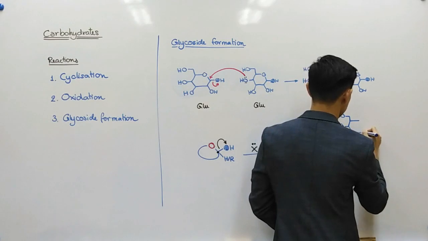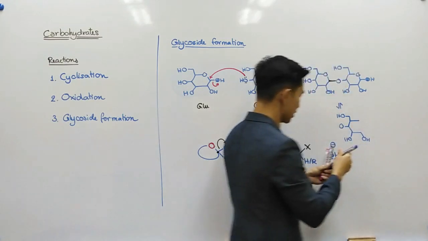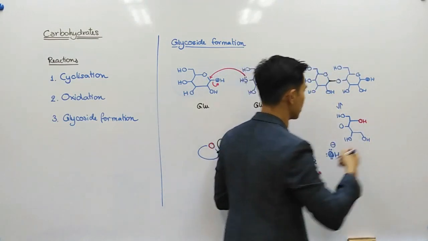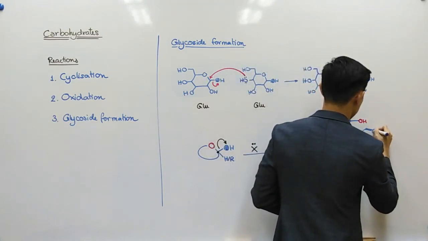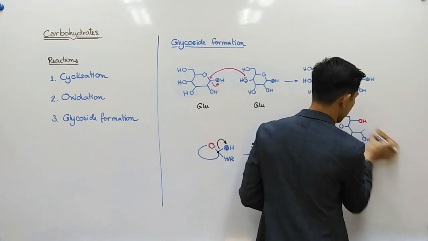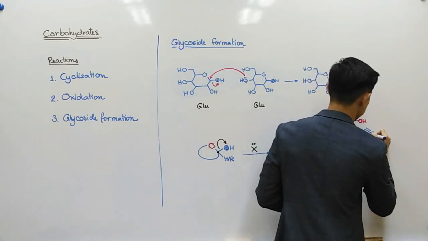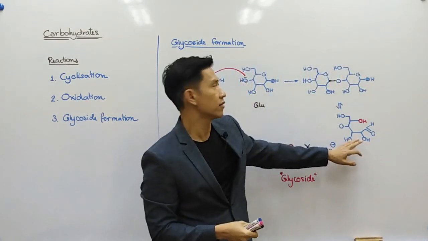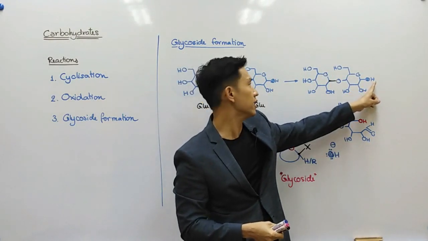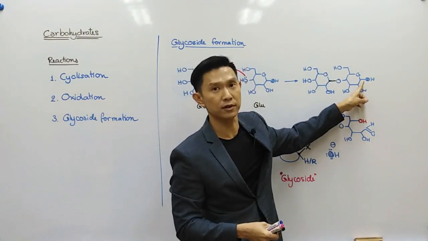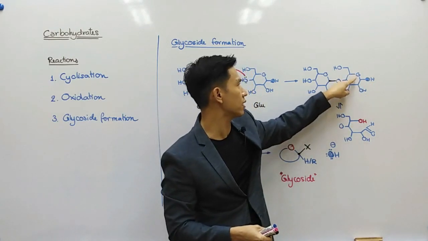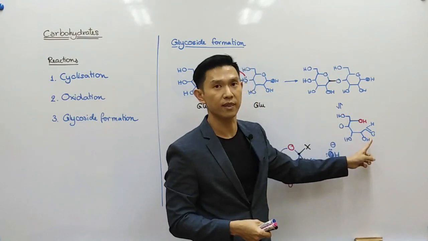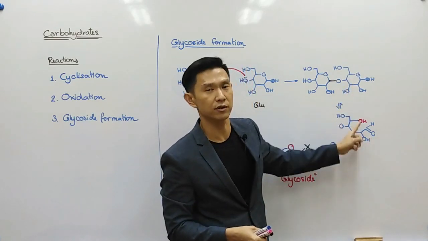So after it is released out, what you have is the oxygen over here come back. Instead of a hydroxy group, you release it back to the open chain structure as an aldehyde over here. So this is in equilibrium, right? You have to get rid of this H and return back the double bond, and cleave this CO bond back to OH. So this is the open chain structure, and this is the cyclic structure.